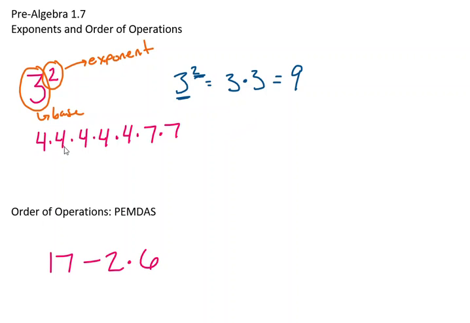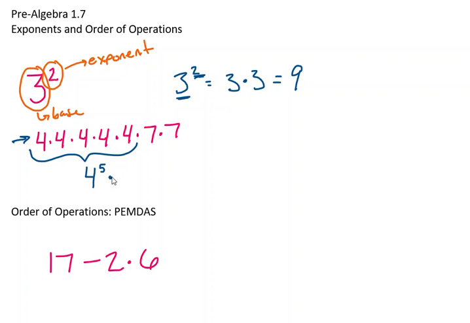The other thing is just using exponents to make it easier to write problems out. So here's an example. We have 4 times 4 times 4 times 4 times 4 times 7 times 7. And how can exponents help? Well, we take all the numbers that are the same number, that are being multiplied together, and we just make it one number. So 1, 2, 3, 4, 5 4s are being multiplied together. So I'm going to write 1 4, and then I'm going to say there's 5 of them being multiplied together. That's 4 to the 5th power.